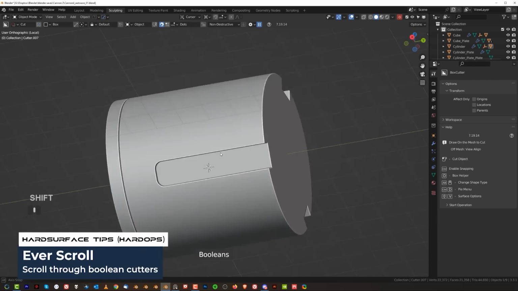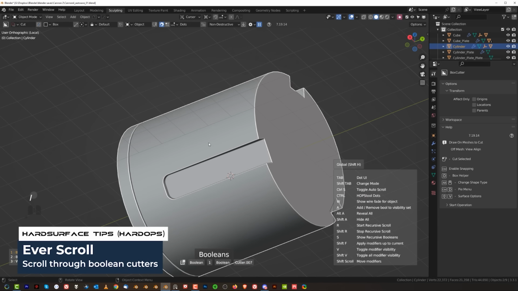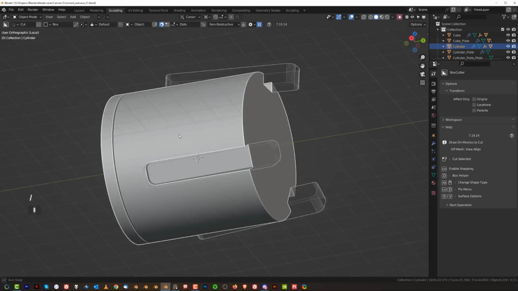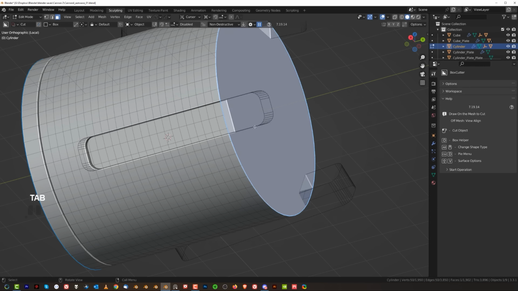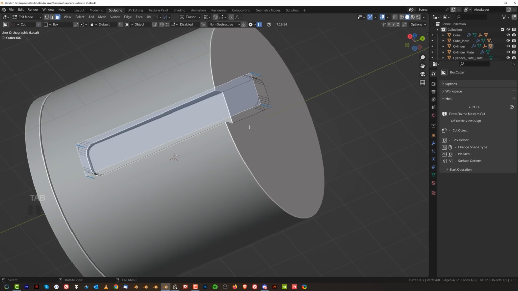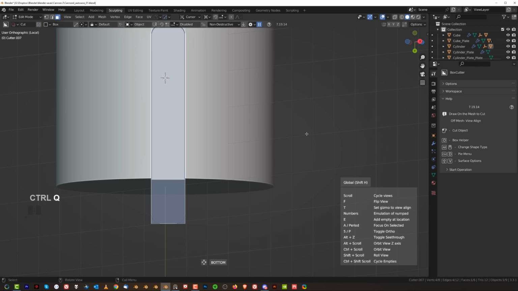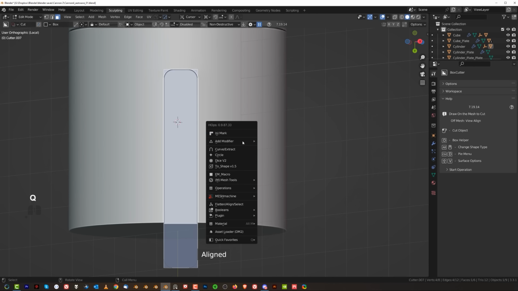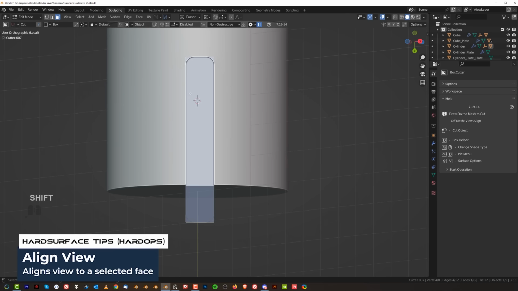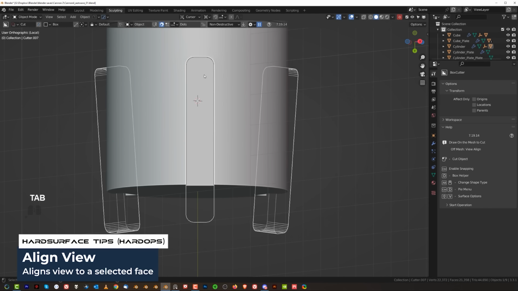So grab this one here, and we're in local view, so we're not going to be able to see that, but we can grab them together again here. Boom. And grab this face of this cutter here, on the top. And I'm going to press Control Q, but in your case, you will not have the shortcut. So go to Q menu and go to Mesh Tools and go to Align View. Right click and assign this to Control Q. And now I'm aligned to this face here perfectly.